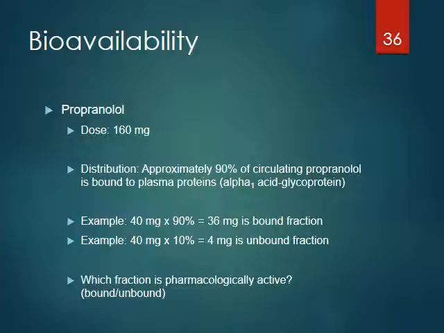So this is why it's really important to take into consideration protein binding interactions that can occur, because say this is a therapeutic level, having that 4 milligrams being unbound, but what if I had another drug that also wanted to bind to alpha-1 acid glycoprotein and kick more of that drug off to where, say, now I have 20% that's unbound? Well, I just doubled my effective dose and may lead to some increased side effects from the propranolol.